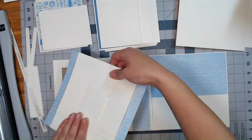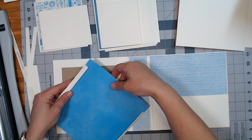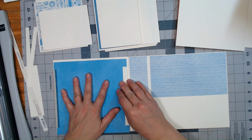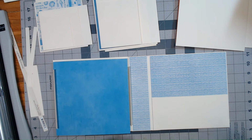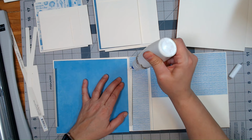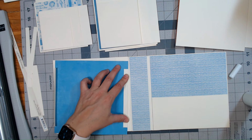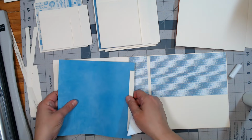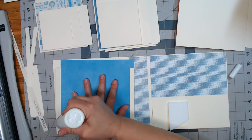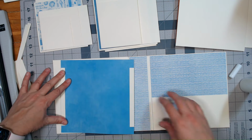So I'm going to go ahead and put that on. I'm having mine be centered from side to side. So just kind of eyeballing it there. Good enough. Okay, so I'm going to go ahead and place glue on the back side here of this flap. Before I flip it down. Okay. Then I'm going to place glue on this side of the flap as well. Just like so.